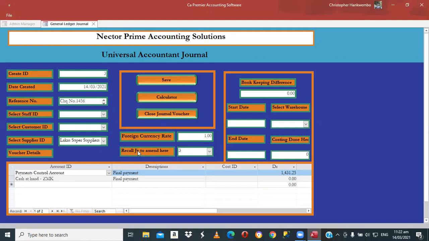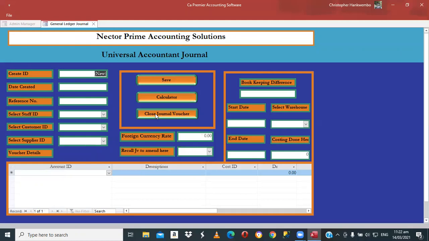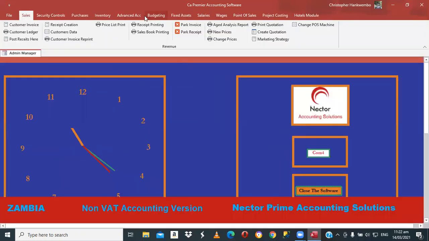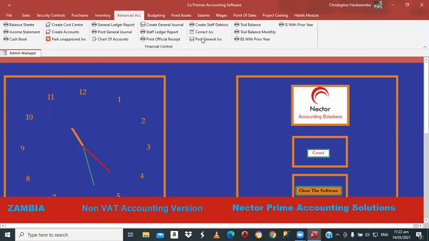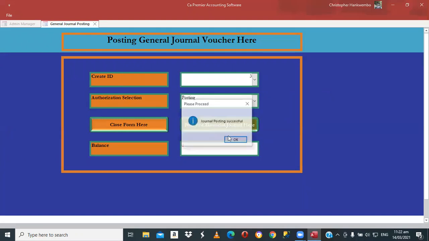That's one. You can save it and then close it here. Now after doing that, we need to post this. So to post that, you come here and post your check payment which has cleared by the bank.